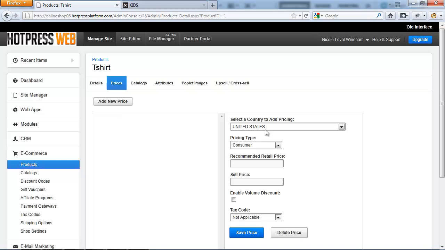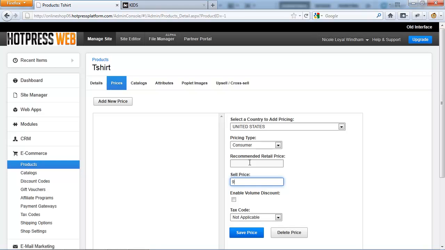You can either edit or create a new price by clicking on Add New Price, and then you will have to choose the currency that the product will be sold in and enter a sell price. You can add multiple currencies here depending on which countries you sell to. So I set this t-shirt to go for $9. And don't enter the currency symbol because you set the country, the currency symbol will be added on the front end of the store. You can also add a recommended retail price to show that your product is being discounted.